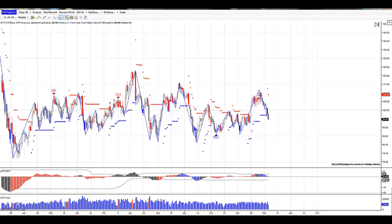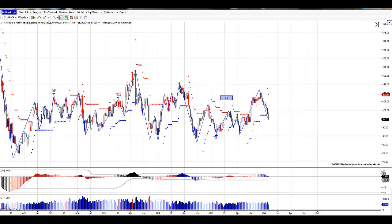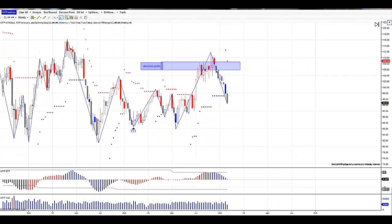We had that move, the fear of the whole situation in Syria and so forth, that kind of popped us out of that $100 level up to that 110 plus level. And we can take a decision point off of that last swing, and that's kind of where things hit the resistance and turn. And remember, we talked about this kind of wick here, in a transitional candle.